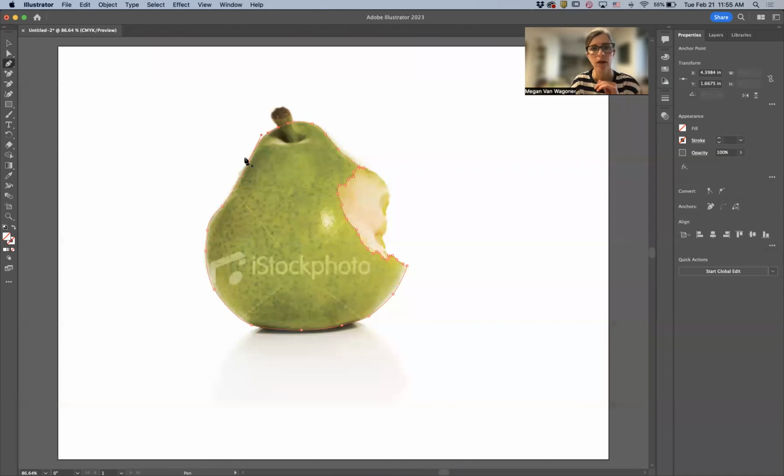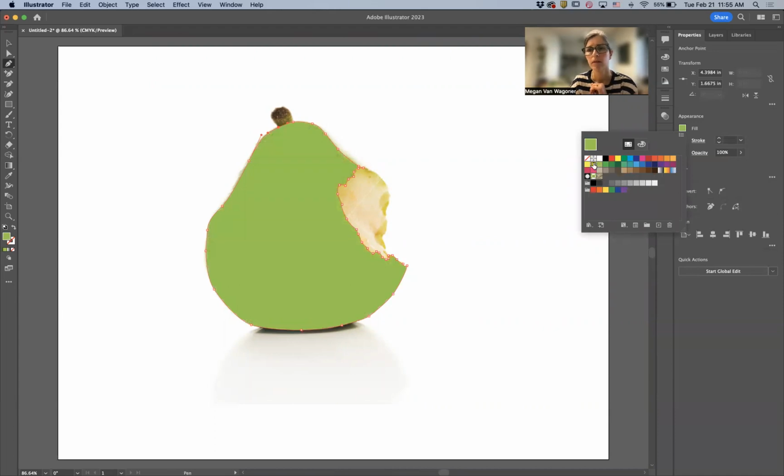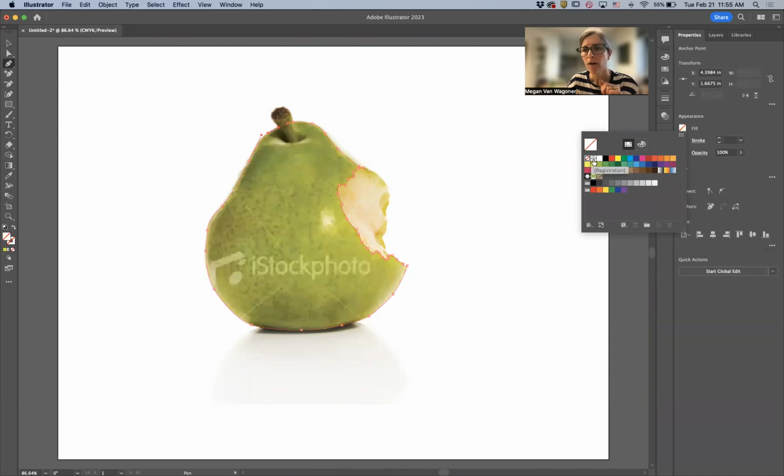Okay. If I zoom out, let's give this some color. Now I have a single shape. It fills all of the skin. I don't necessarily need to give it color right now, but it is helpful to have something to see.